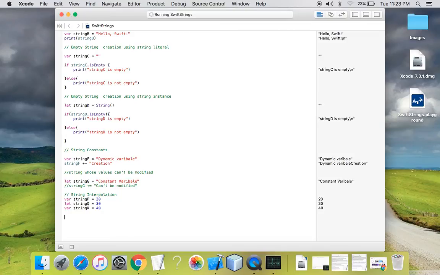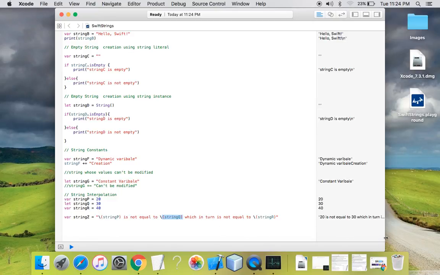So we'll learn about what is meant by string interpolation. String interpolation means you need to construct a new string from a mixture of various variables. So I'm trying to create a new string z, which will be a combination of all these above strings. As you can see, I have created a variable named string z, which is a combination of all the above strings. I have inserted the value of string p. I have mentioned string p is not equal to string q, which in turn is not equal to string r.